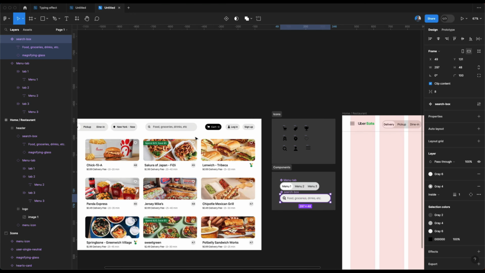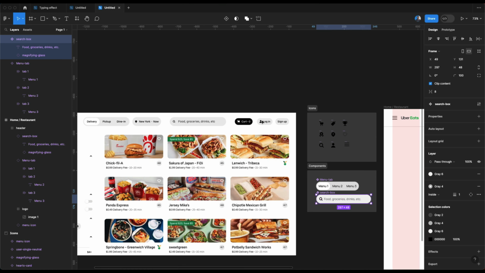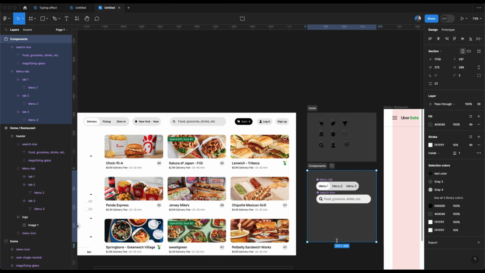Great. The next I want to do is to create a button. Now we're going to create this button in a way that we can swap the icon. We can hide this if we want to, and also we can also hide this icon as well. It's going to be interesting, and I want you to pay attention to how I'm going to create this.